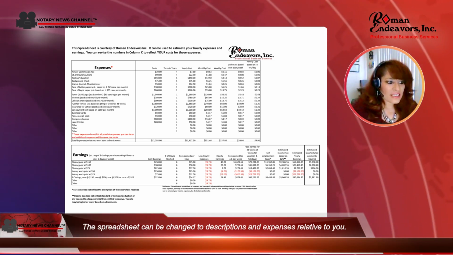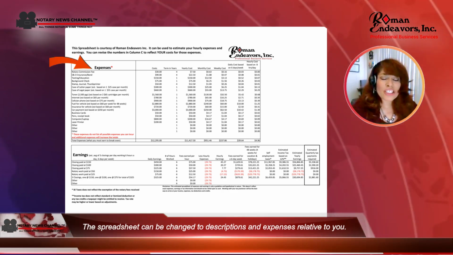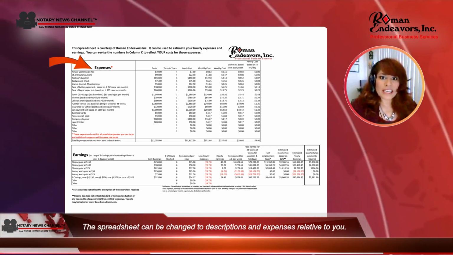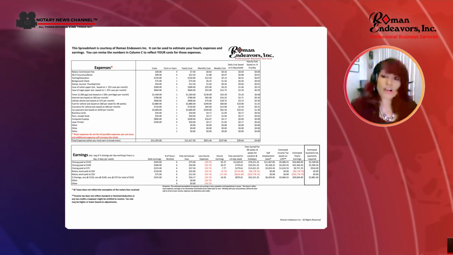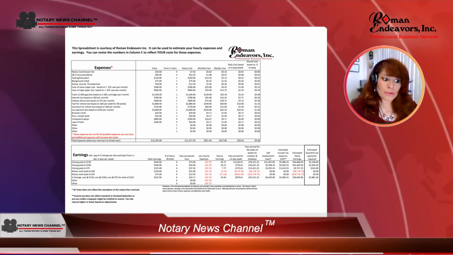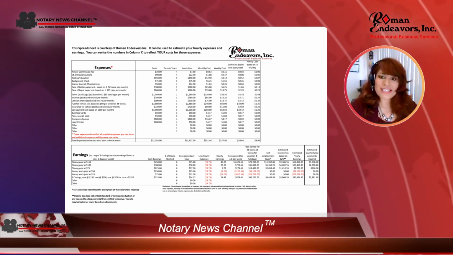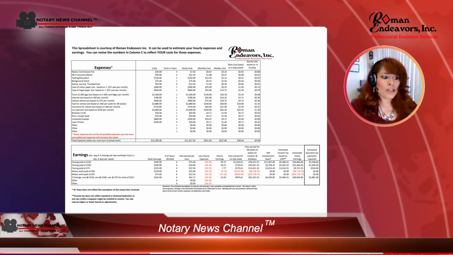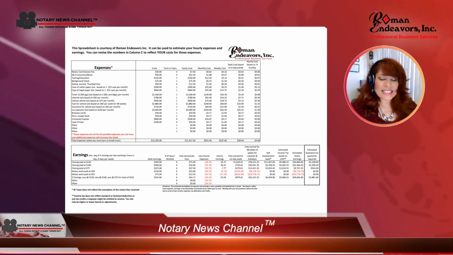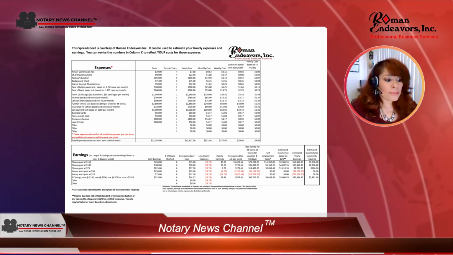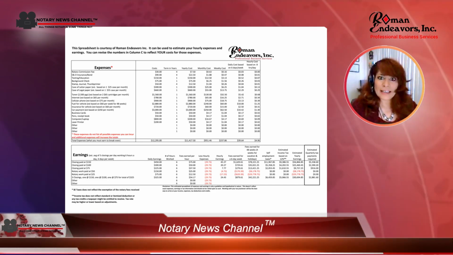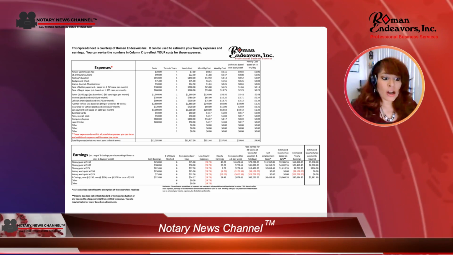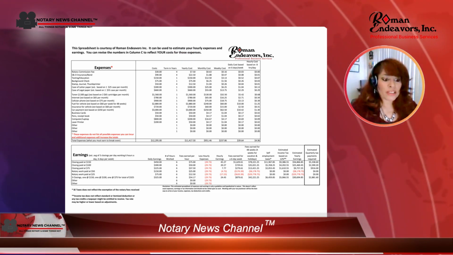Now, the expenses listed here are just the average expenses that you would incur as a notary or a signing agent. Obviously, if you're a small business owner, these expense descriptions would be different. And if there are other costs associated, you could include them here on the lines that say other, or you can just change the line item. If you don't have the expense or the cost, in the second column you would change it to zero.